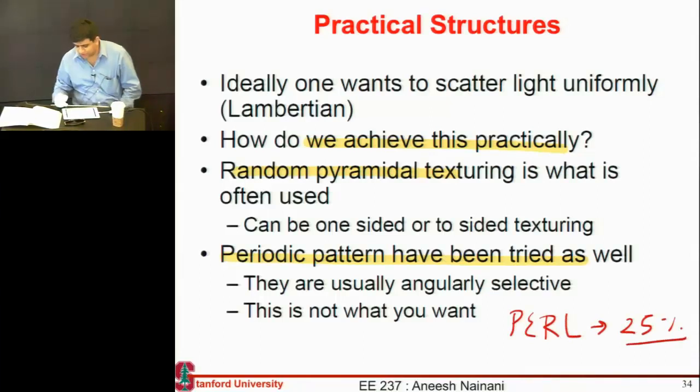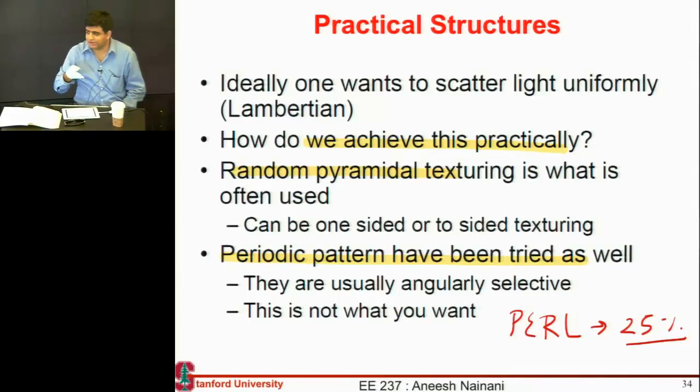And keep in mind, when I say 25%, these are what are called champion cells. These are small cells made just for the purpose of demonstrating that high efficiency. Instead of a random texture, they have a very periodically placed lattice. But they work best only in the lab, when you shine light directly from the top. It's optimized to enhance light trapping when the light is coming directly from the top.